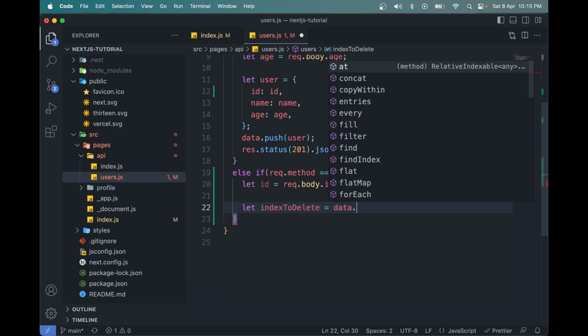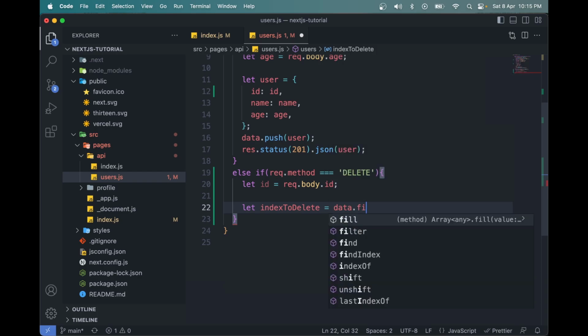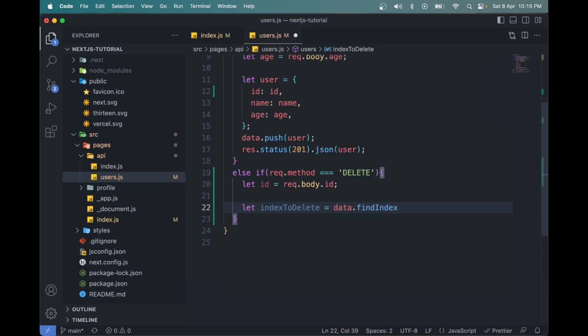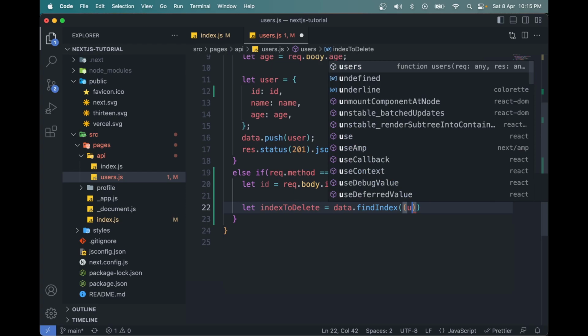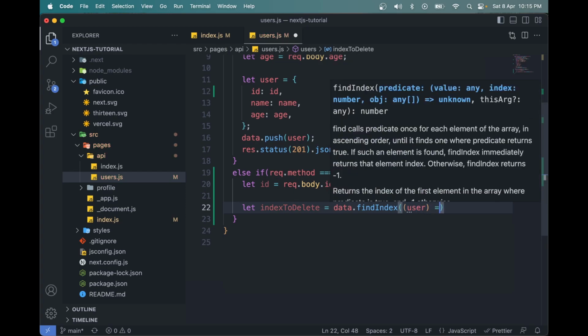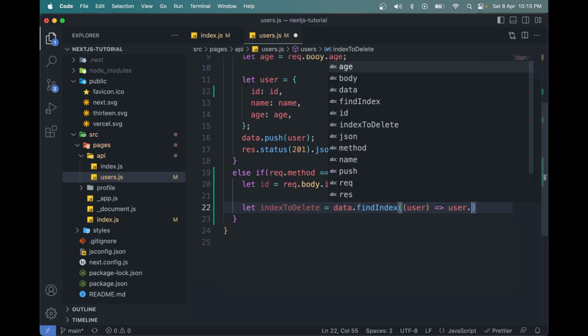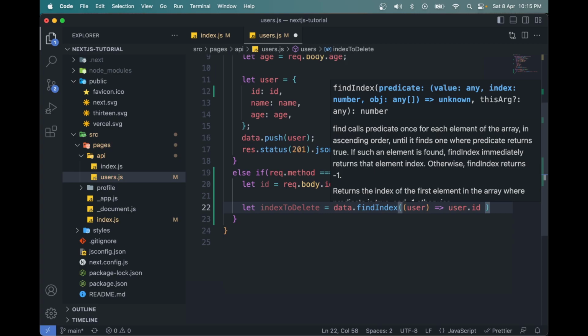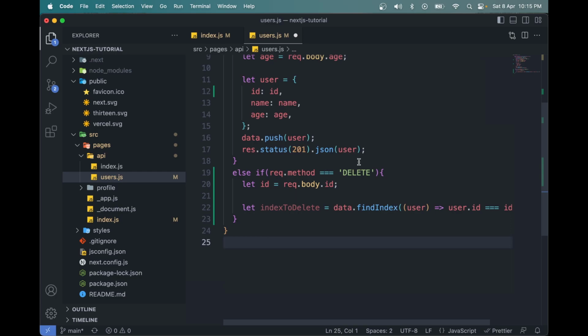We have to find which index to delete from the users array based on the ID value. So data dot findIndex, we will find the index using findIndex. Say user and then user dot ID, we will get the ID from the user equals the ID that we are getting from here.